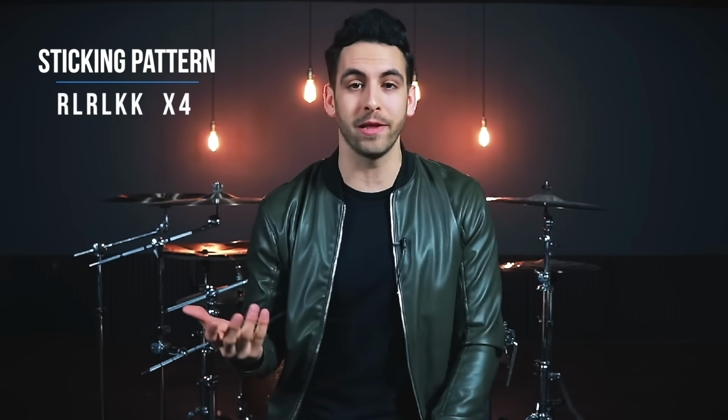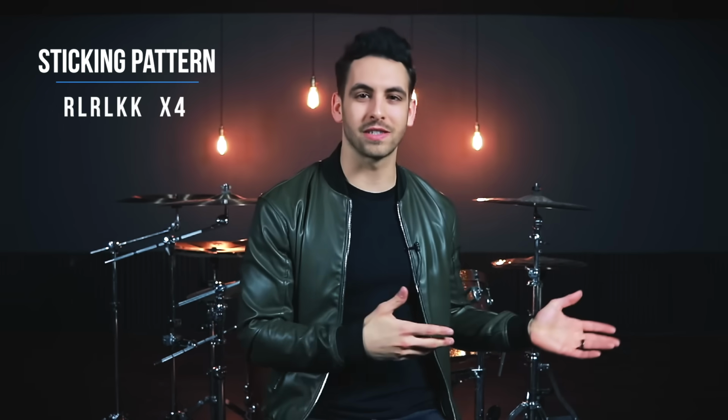So this sticking pattern is insanely simple because we are simply playing right, left, kick, kick, repeated 4 times. This sticking pattern is also referred to as 4/2 because every time you play 4 notes on your hands, it is followed by 2 notes on the kick drum. See, I told you it's super easy.